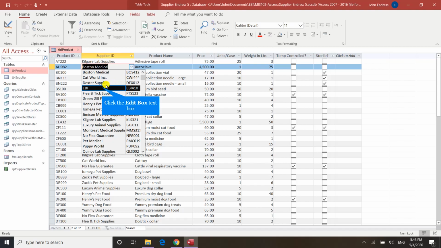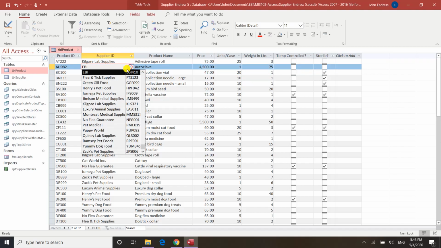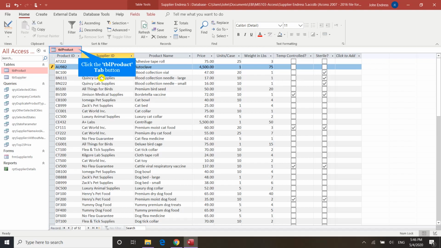I'll say, hey, EBI is going to take that now. And then I'll change it back to Autoclave again. And then save your work.